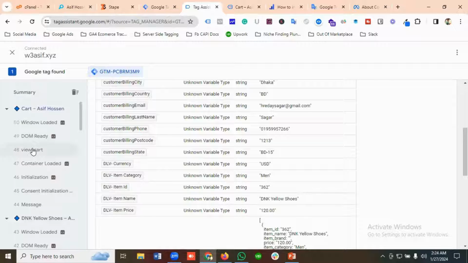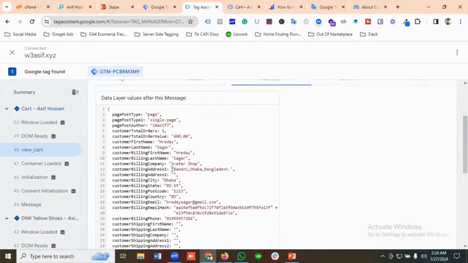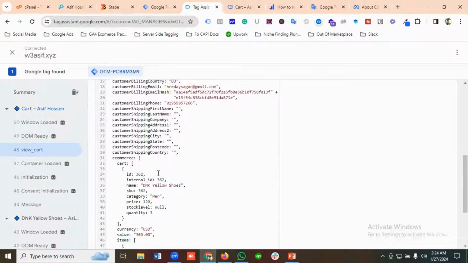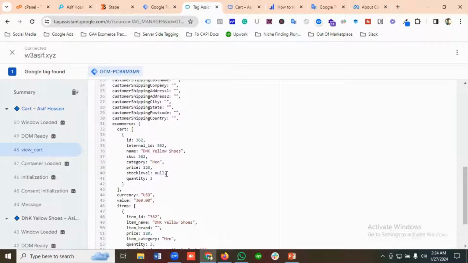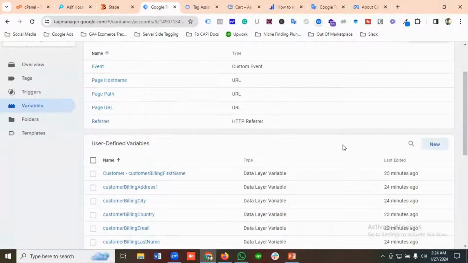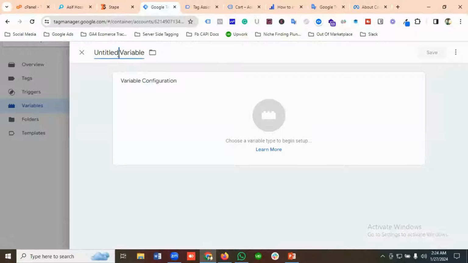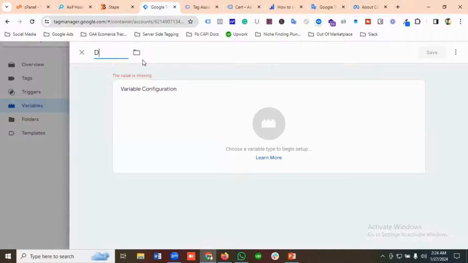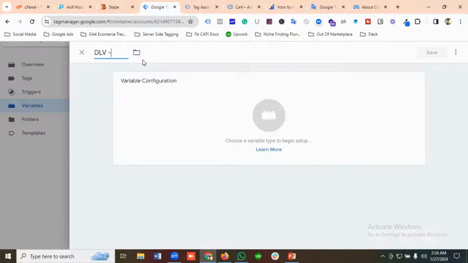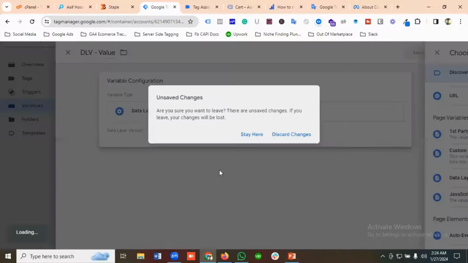View cart, and if I go to the schema of view cart, then we need to create a variable for value, so e-commerce.value actually. I'll go to new, name this DLV value, and choose data layer variable.